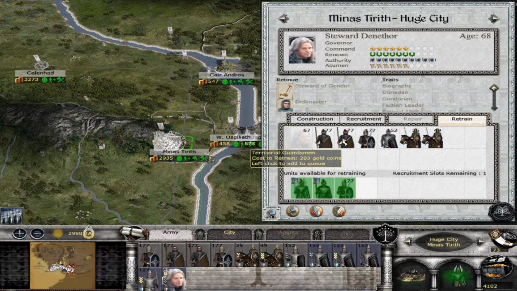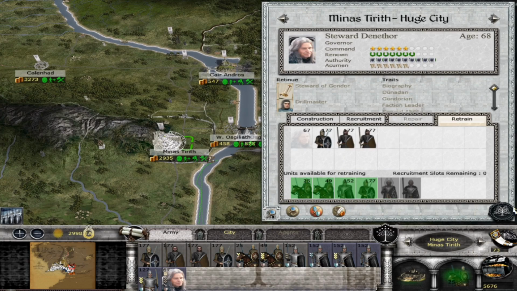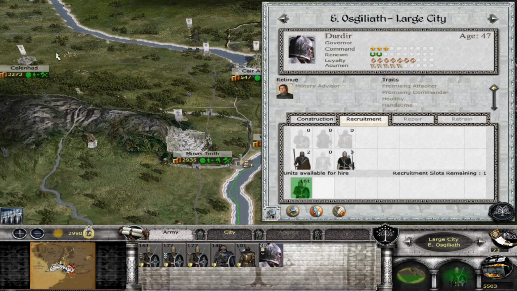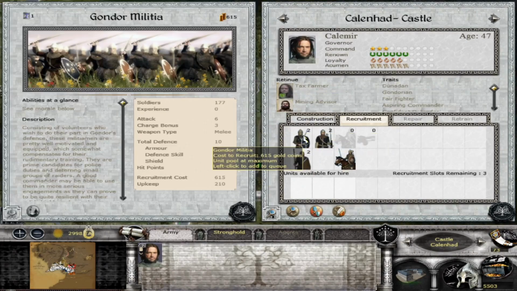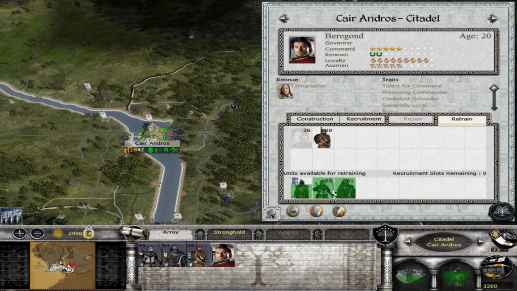And get all this retraining done in Minas Tirith. Get all those in, and then like so. Can we get any more Gondor cavalry? I know it's not amazing, but it would certainly do. Let's get some Gondor militia, very useful against Mordor. Retrain. Who's more important?